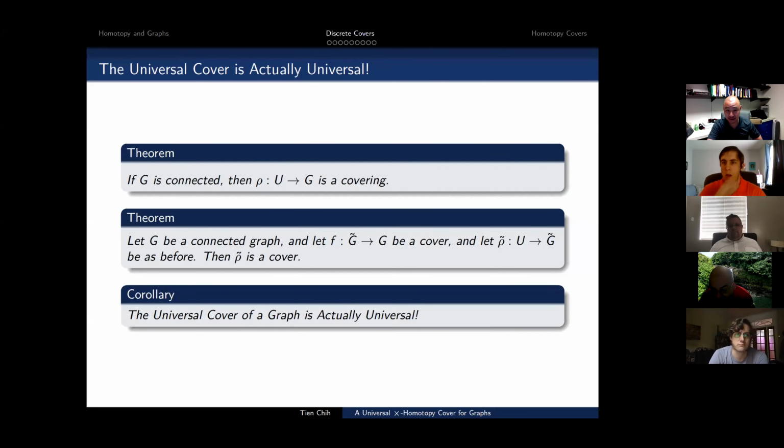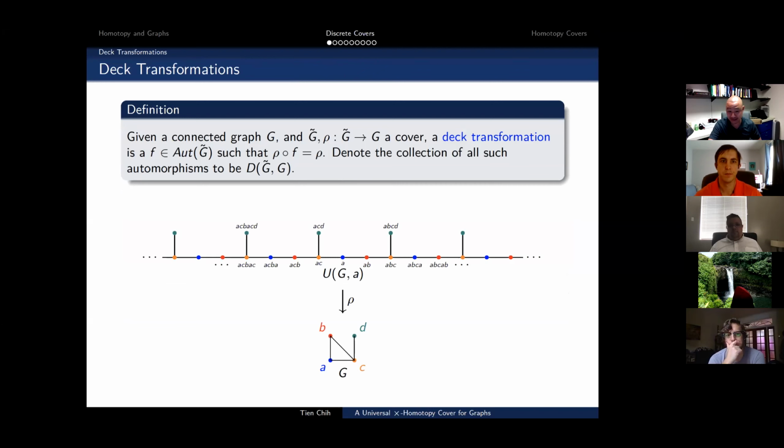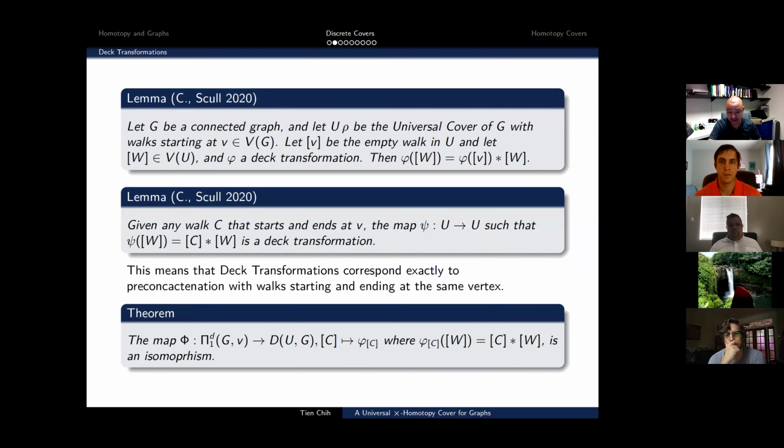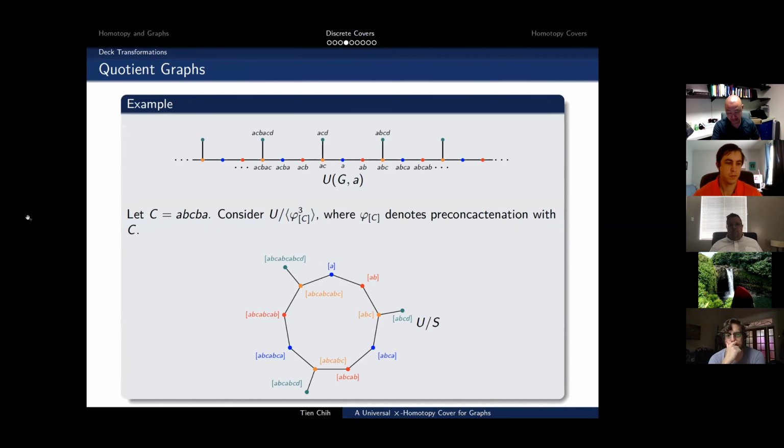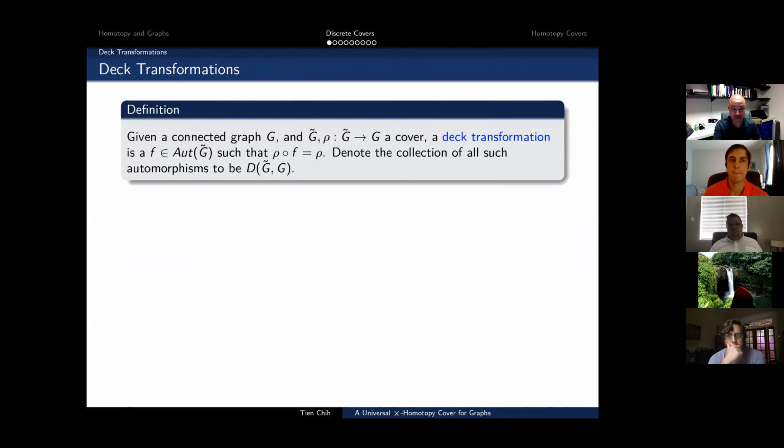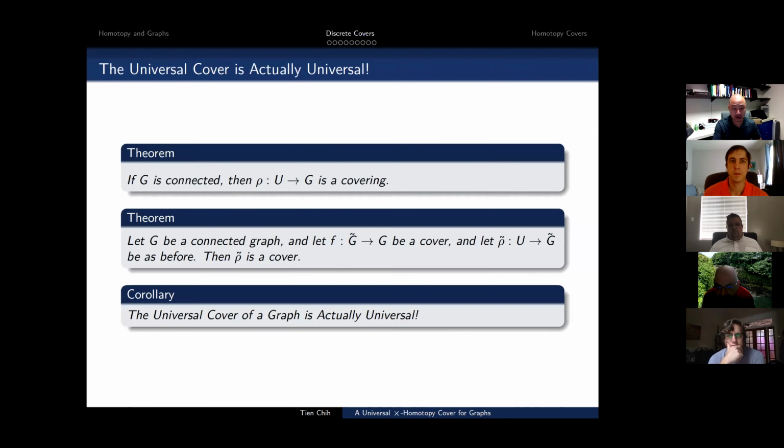So, for example, there you had a cycle. So cycles are always covered by an infinite path. That's correct. Yes. And does anything else get covered by an infinite path or only cycles? Well, I'm not sure about what sort of infinite graphs might be covered by an infinite path. I believe it would still have to be an infinite path. As far as finite graphs go, you'd be looking at connected graphs where every vertex has degree 2. So I would think that's cycles. Okay, yeah. If it's connected, that's a cycle.